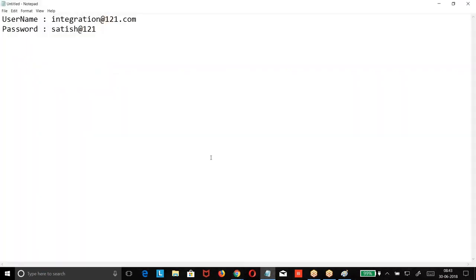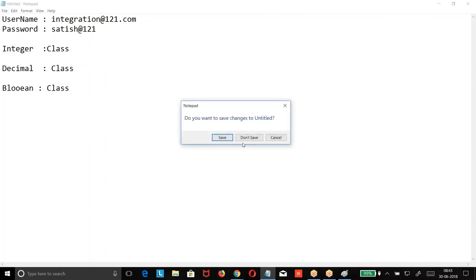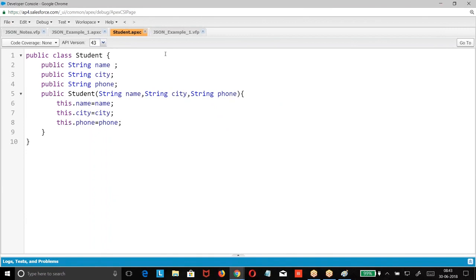Now even when you take integer, it is Integer, it is not int. The data type Integer internally is also a class. Decimal is also a class. Boolean internally is what? When you create an object for a class, what happens? You are creating an object which you are trying to convert in the form of string.